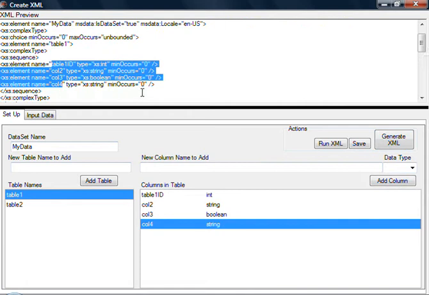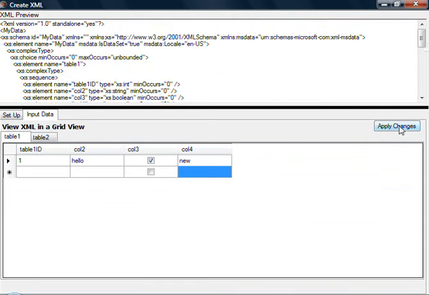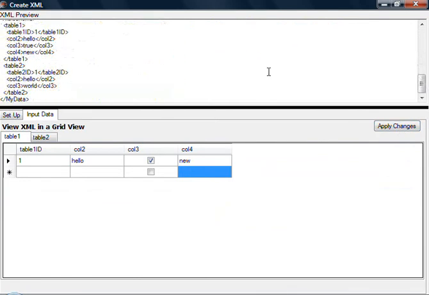The last thing that I'm going to show you is deleting or removing a column from the XML schema. Just one thing to note, we'll have a look at the data. Column 3 is the one I've chosen to delete. There is data in it, and that data will be lost, and there's no rollback for it. I'm just going to put a value in the new column, our column 4, and I apply those changes. So now when we go and have a look under table 1, we'll see that column 4 has a value of new.